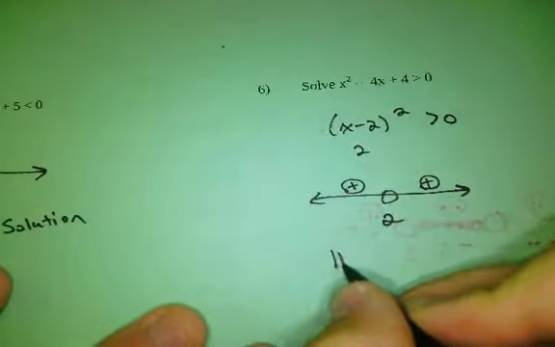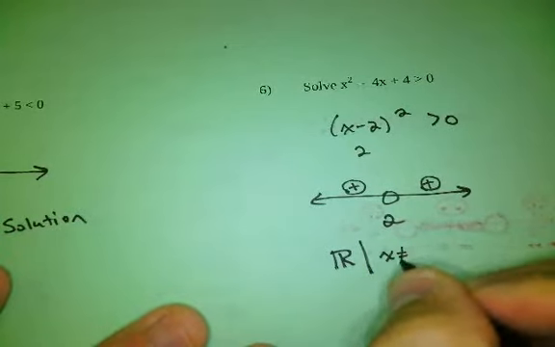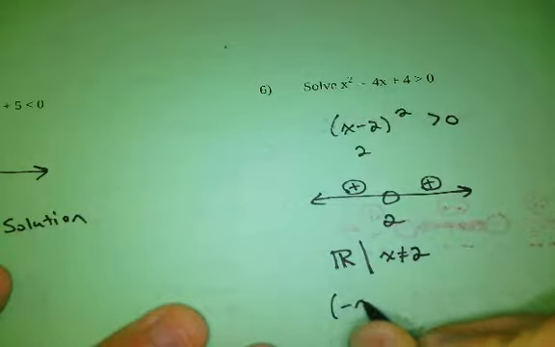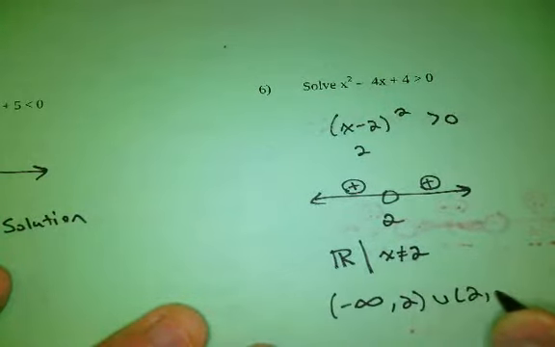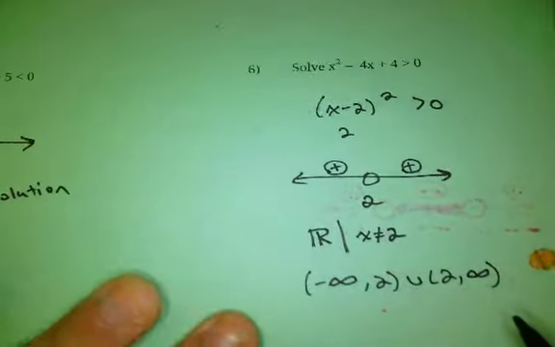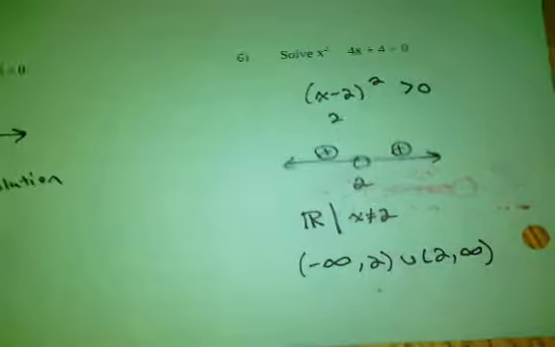So there's two ways to write that. You can actually write it the way they did in your homework: all real numbers such that x cannot equal 2. Or you can just go negative infinity to 2 and then 2 to infinity. Why do you have to do U? Because there's 2. Yeah, it means you're uniting the two sets. So those are just weird, unique things that might happen, but you can just figure it out by using your brain. So that's the polynomial stuff.